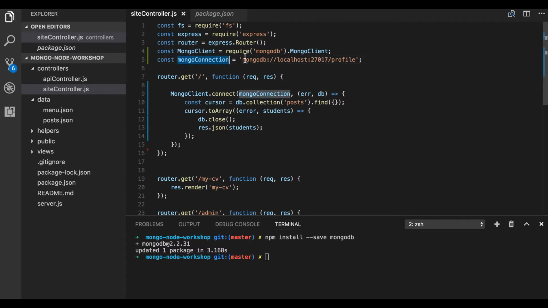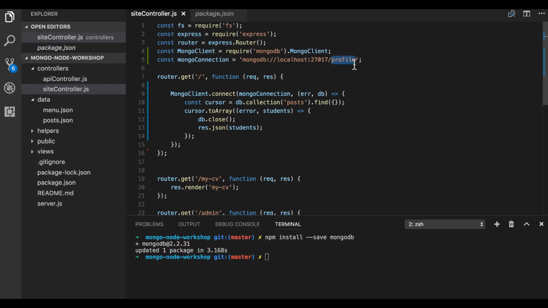As you see there, we have a Mongo connection, and that has the connection string. Connection strings have a special format. All we need now is just localhost, that's the server that we're connecting to, and the port. This is the default port that Mongo runs on.